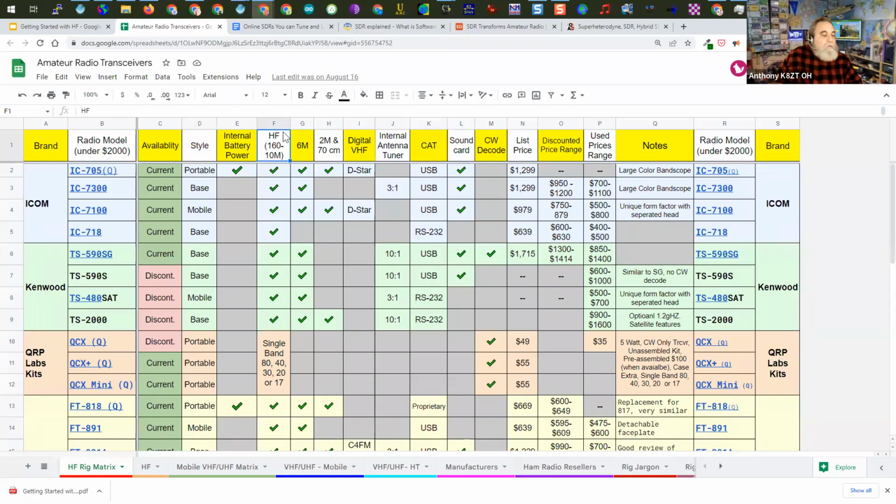Does it cover HF 160, or does it have single band? Does it have 6 meters? Does it have 2 meters and 70 centimeters? Digital VHF, internal antenna tuner, computer controls, built-in sound card, CW decode, a list price, discounted prices because sometimes there are offers from different manufacturers for rebates and discounts, and an idea of what some of the used prices these are going for typically. Some notes for each of them, and then just the models here again.